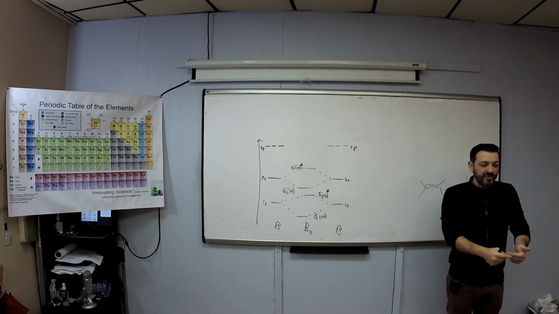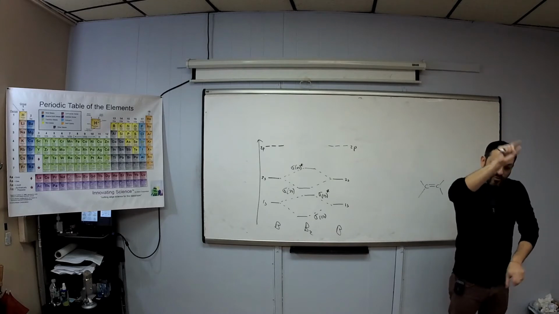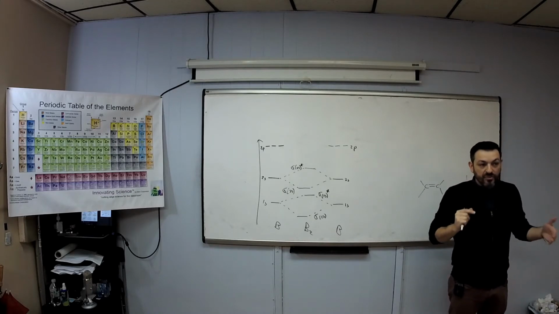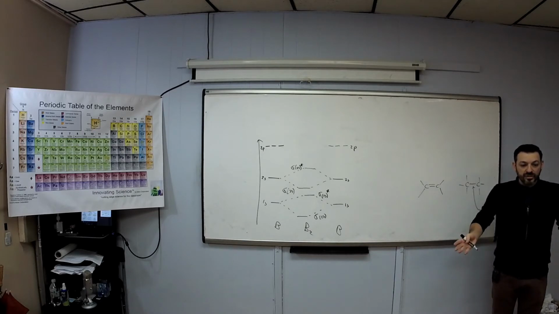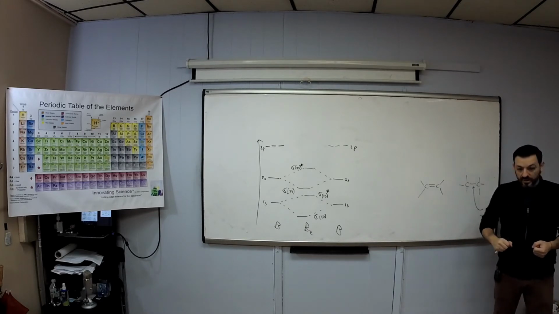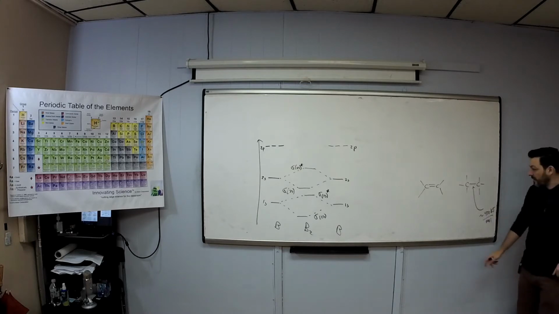That means they released energy. And how do we break that bond? Do you remember we talked about enthalpy and entropy in the last lesson? To break the bond, we needed to put energy in to move one electron from bonding to anti-bonding so it would cancel out the bond. Please remember always, making a bond releases energy. To break a bond requires energy. To break this bond requires 400 kilojoules per mole of energy. Throughout this course, we're going to learn how much that is. It's a huge amount of energy.